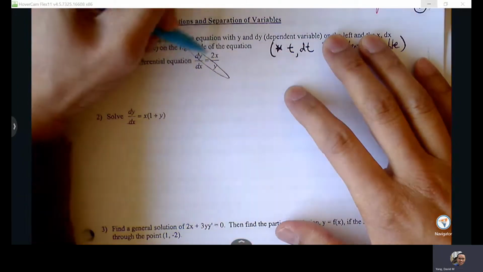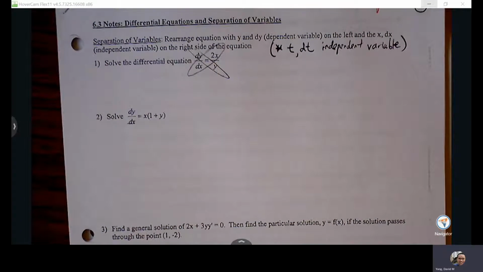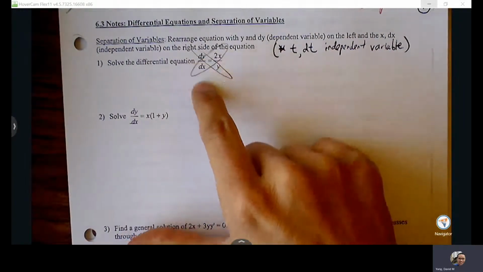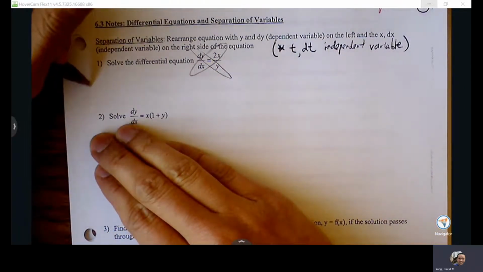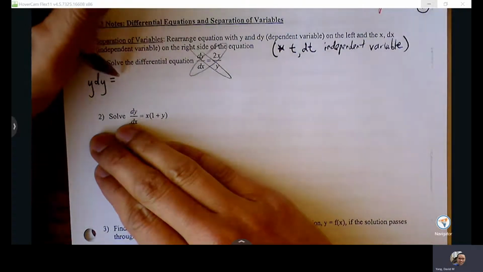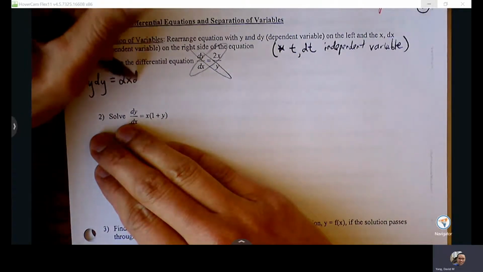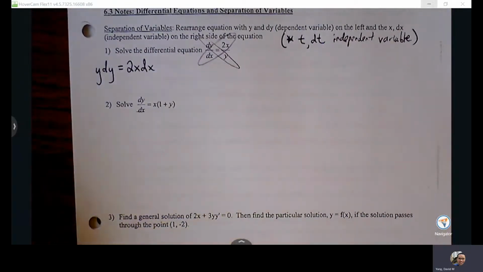Okay, so this is the first step I like to take. I like to just cross multiply. The reason that I do that is so that I can get everything up at the numerator level. Having everything up in the numerator level just feels easier. Denominator just feels a little bit awkward and not as familiar. So we're going to bring everything up to the numerator level. I'm going to say y dy is equal to 2x dx. And any chance that I can get that y already on the left side, it's just going to make things easier down the road. Okay, so cross multiply: y dy equals 2x dx.